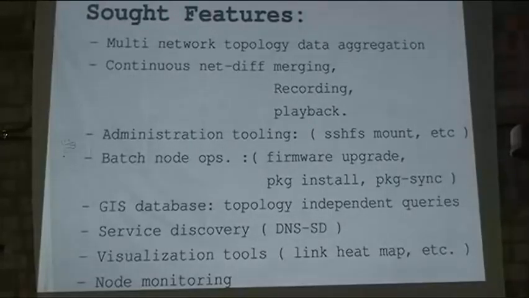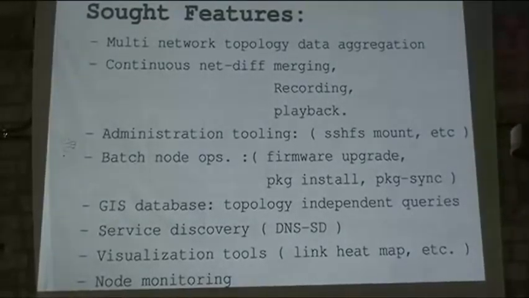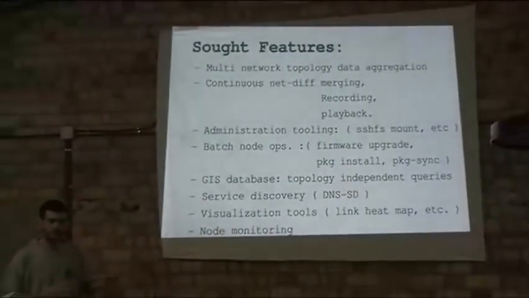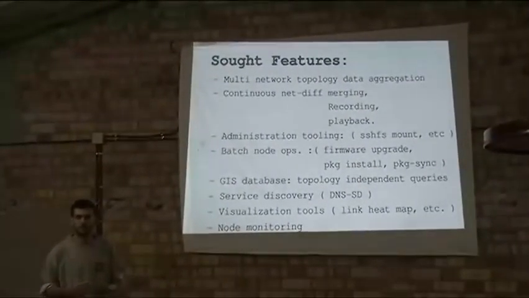them varies. The first is the ability to aggregate topology information from as many different mesh protocols as possible. There was some JIT inspiration that took place.